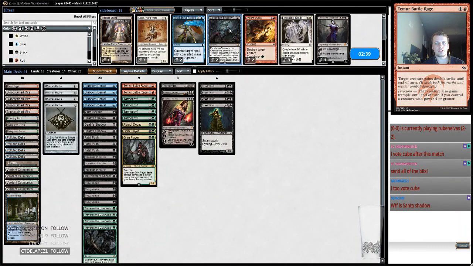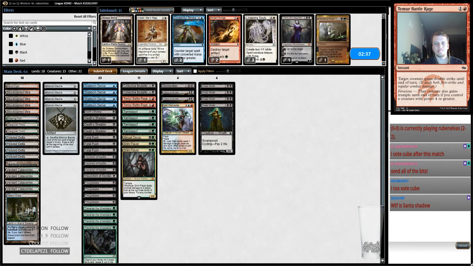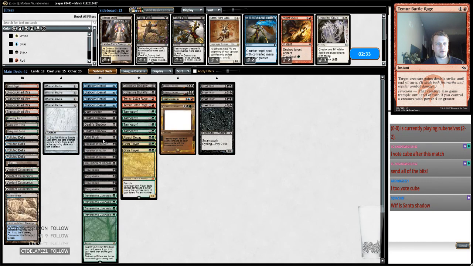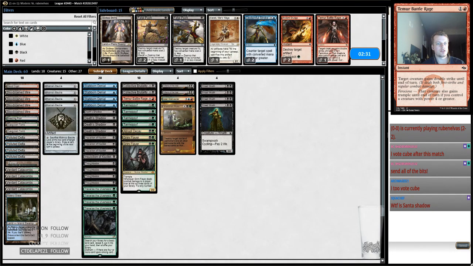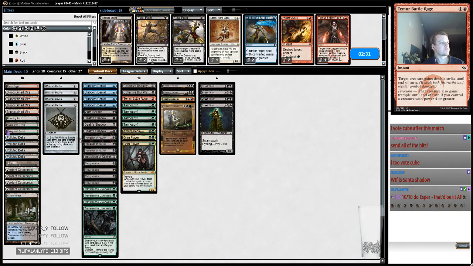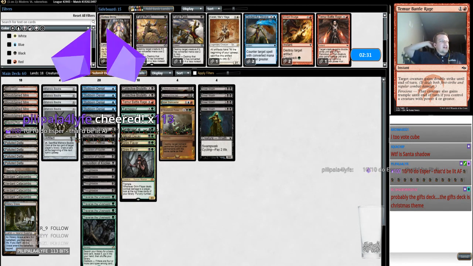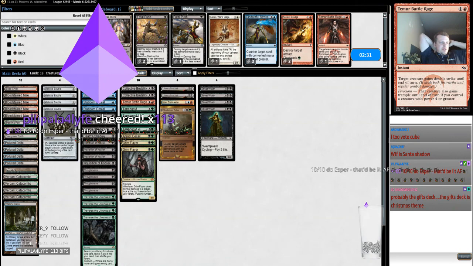Bring this in, bring this in. We like to cut our removal and one rage. I bet my opponent, Pillow Pallet for life, 10 out of 10, does Esper, that'd be lit AF.